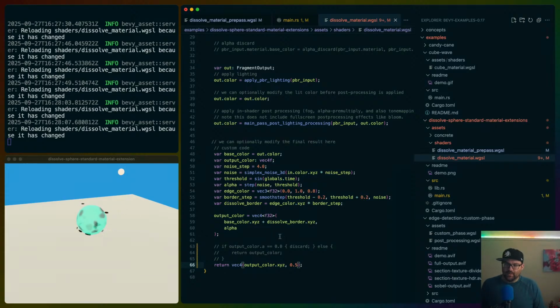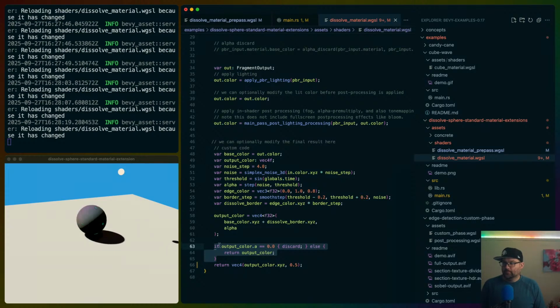I was just discarding stuff and it looked like it didn't. So yeah, transparency just will work like that. But if we're discarding stuff, that affects whether transparency is applied or not, right? So we get transparency here, but only if we don't discard.